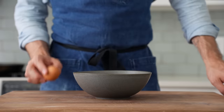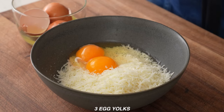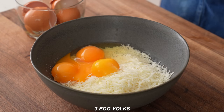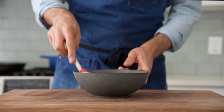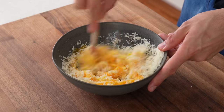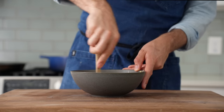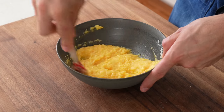Then I'll add in 1 whole large egg and then 3 large egg yolks. This egg cheese combo basically is the sauce for this dish, and combining them ahead of time is gonna make getting a uniform silky sauce with perfectly cooked eggs and perfectly melted cheese so much easier. Once it's mixed together, it should look kind of like polenta, or very runny scrambled eggs.